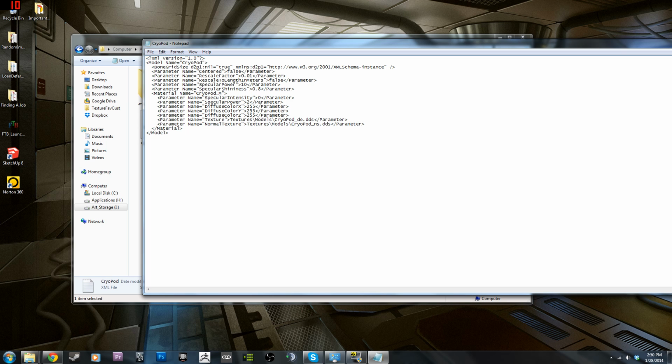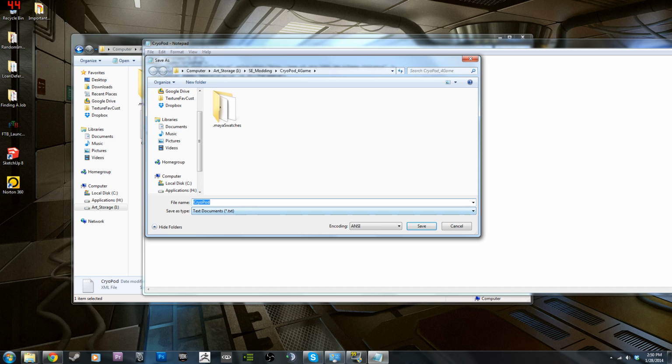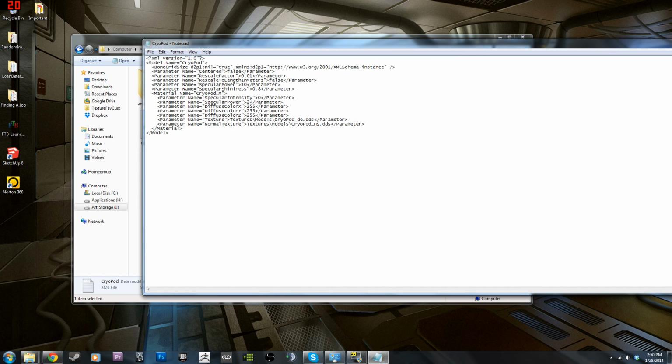Now, I should have a link to their help pages if you don't want to, of course, type all this in. And also, I should have a copy of this actually in there. And this is your XML file. So once you've got this copied in, you want to save it, of course. So Control-Shift-S or just Save As, and then .xml, and it should save it out as that. And I've already done that.